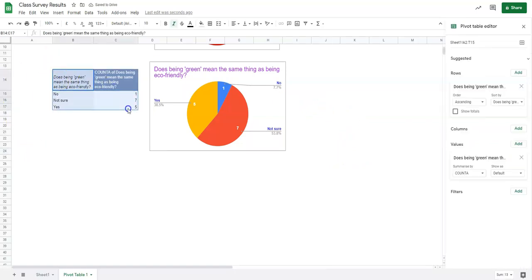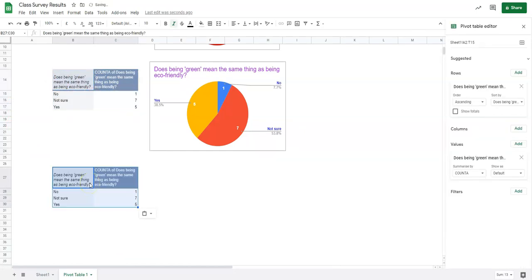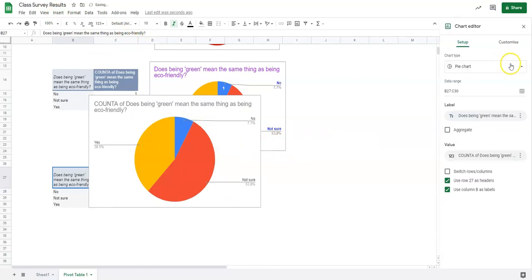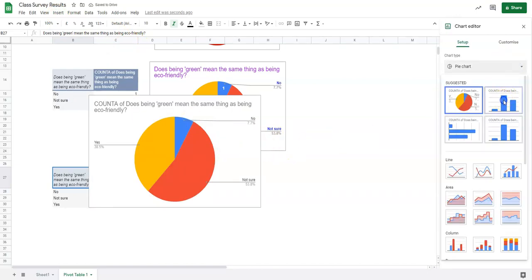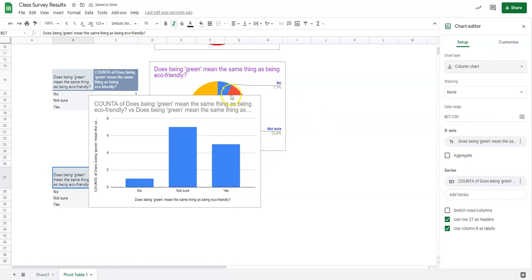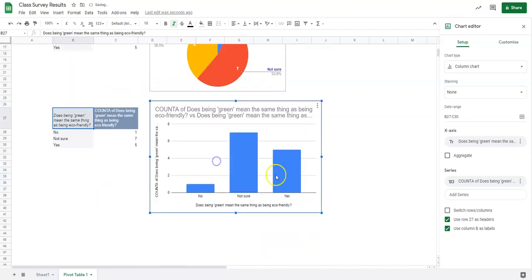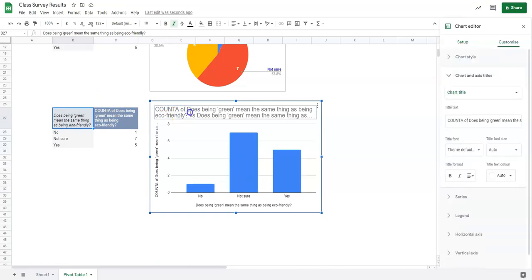Now I'm going to grab this again, copy it, come down here, paste it, and now I've got exactly the same one, but this time I'm going to include not a pie chart but an actual graph. So let's go in here, chart, and all of a sudden it's done that, but I don't want the pie chart. I want to use a graph this time, and I'm just using the same, but I can change that at any time. But at the moment, just to show you that I can, there we go.